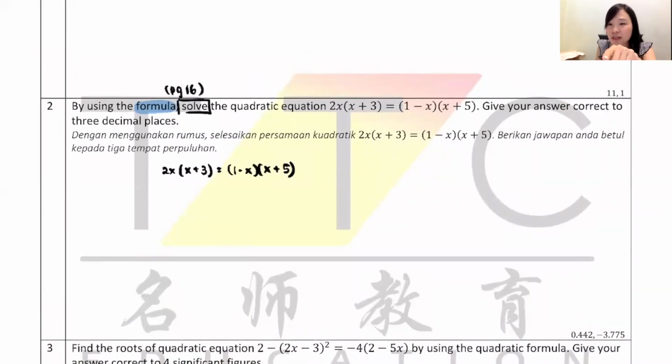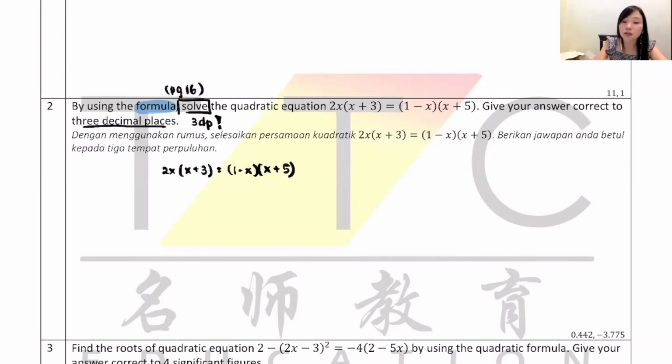Just now the person asked me how I know pretty or ugly. Sometimes maybe no need to press calculator. I know pretty or ugly because the question tells me to give your answer to 3 decimal places. They could purposely say like that. You already know that the answer definitely is an ugly answer. So remember, they want 3 decimal places. 3 decimal places means after the dot, I want to have 3 digits, okay? So guys, let's get started.